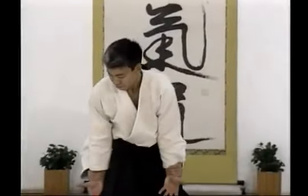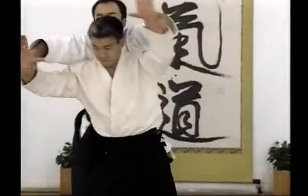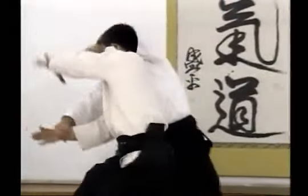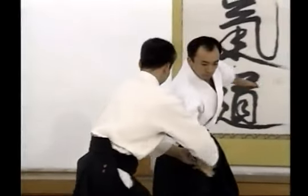For ura waza, first drop your center of balance, then swing up both hand blades as you step out and grab your opponent's right wrist with your left hand. Step into his right hand side and complete the throw by cutting your hand blades down as you rotate to your right side.